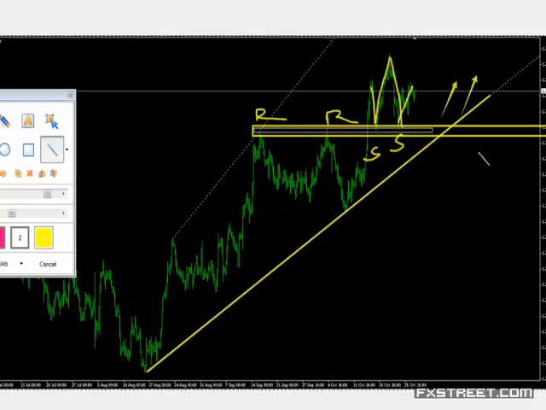So based upon the current price structure, it is still all about the 128 handle. As long as the price is up above the 128 handle, then this instrument remains a technical long. Remember, from an analysis perspective, you're always better off looking at the charts which have the cleanest structures. We don't want to be wasting our time with stuff which is very hard to interpret. We just want to be leaving that stuff alone, right?